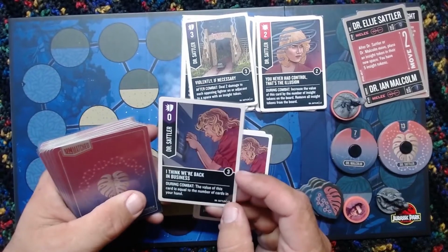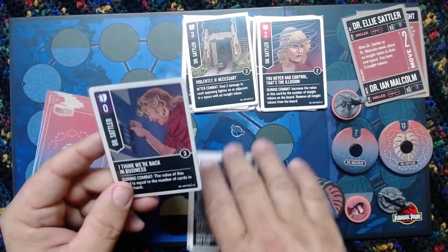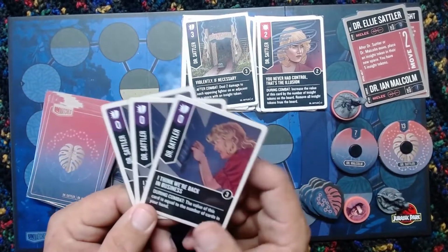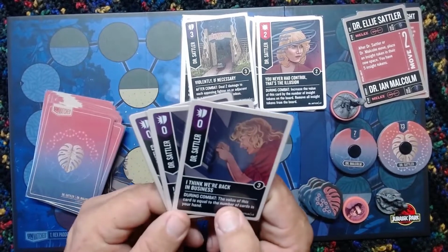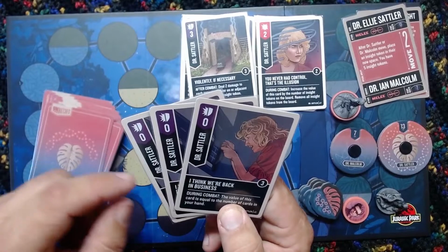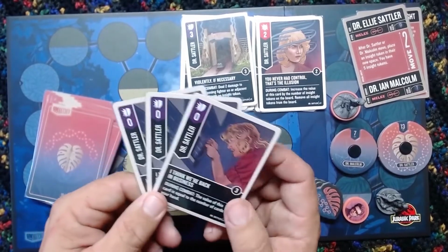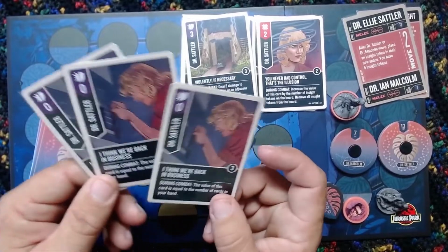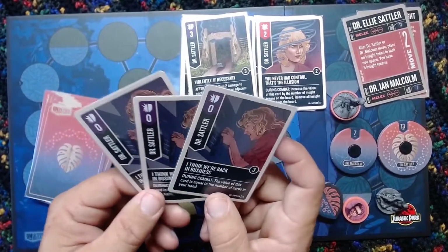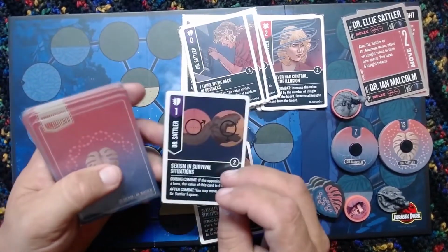Versatile of 0. The value of this card is equal to the number of cards in your hand. Now, this is a very interesting effect. It's a card effect that we all assumed was going to be showing up at some point. But it's just straight up however many cards you have in your hand. So that's kind of a deterrent for them to come and hit you when you have a bunch of cards in hand, because this could be a stupid defense, or you could turn around and really hit hard with this.